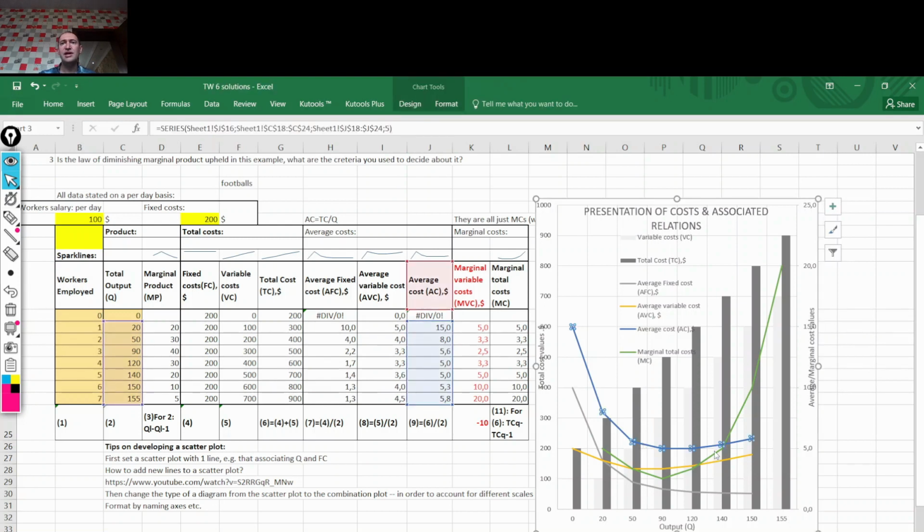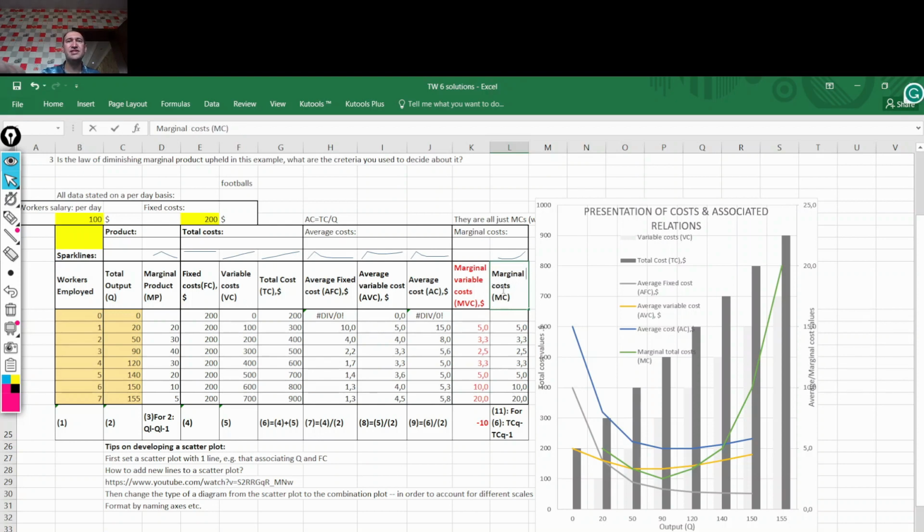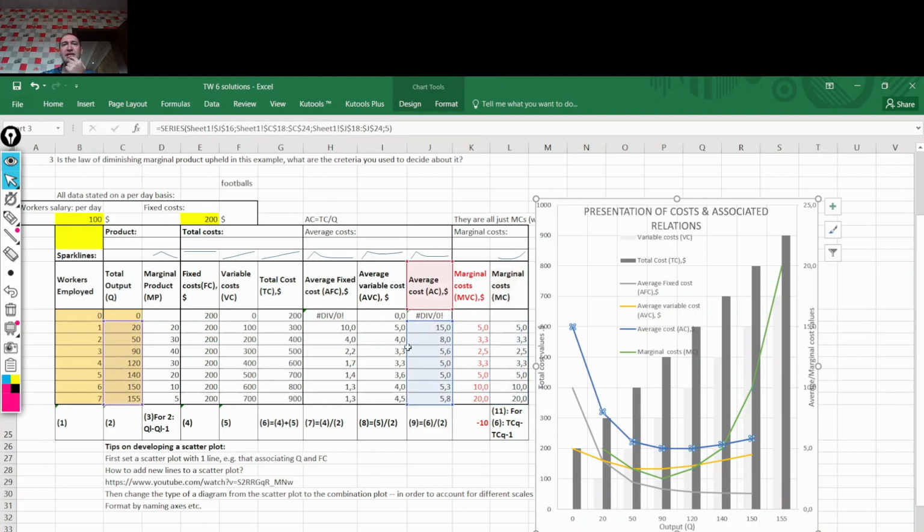Okay, so this is how it's looking, and then we have marginal costs, the green one, and it's looking like that. So notice what's happening when you analyze the average costs and the marginal costs. I told you it's pointless to emphasize, there's just one marginal cost, right? Just to prove to you that there's just one marginal cost, I depicted two data series with the same values. One was based on that schedule, and the other was based on that schedule. The same numbers. So of course there's just one curve for marginal costs.